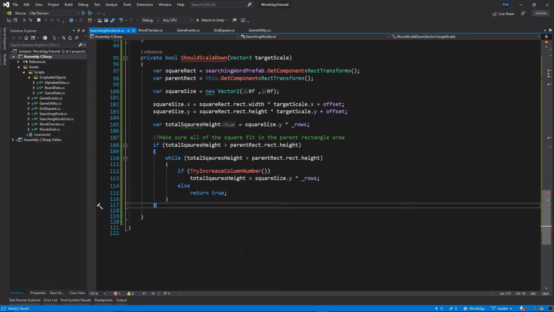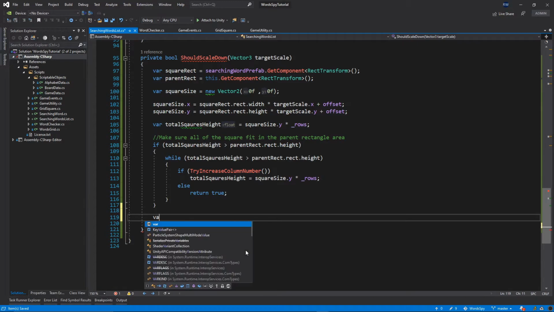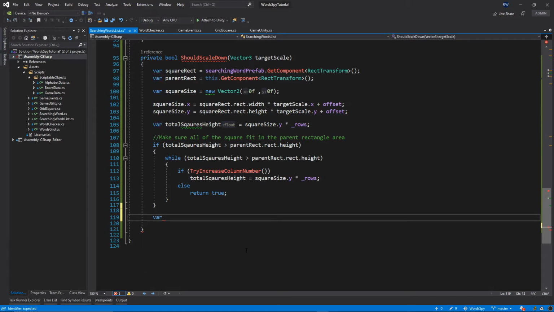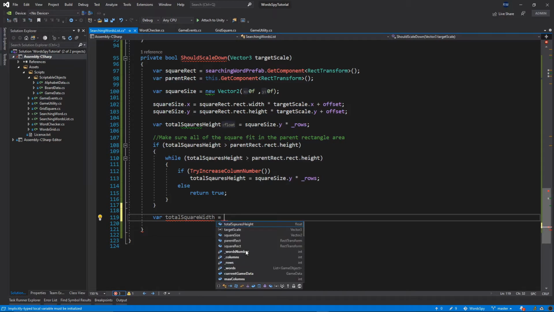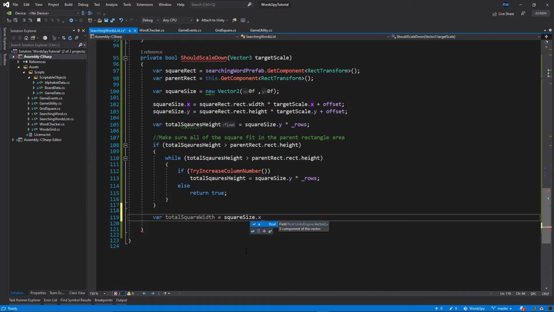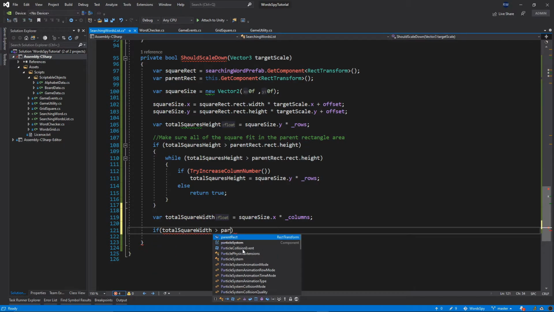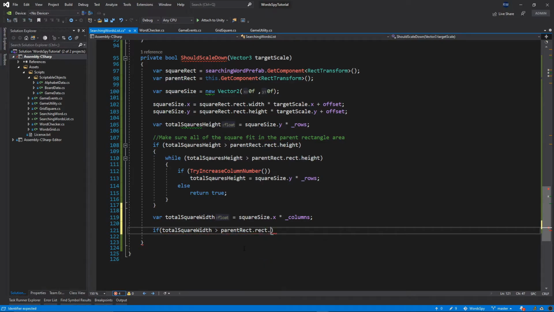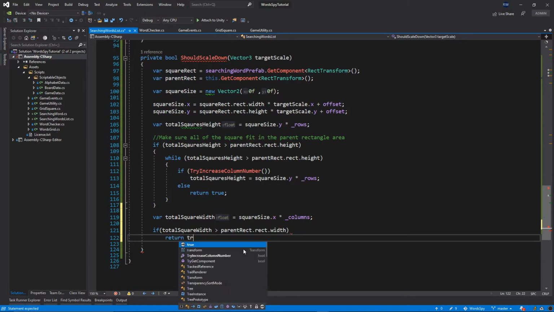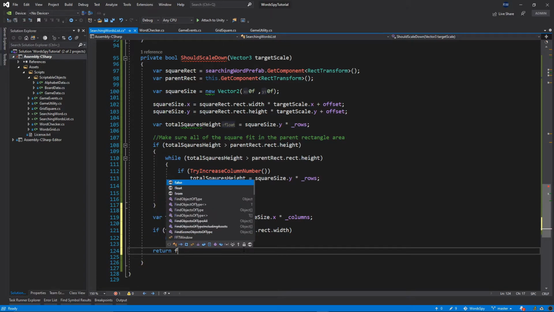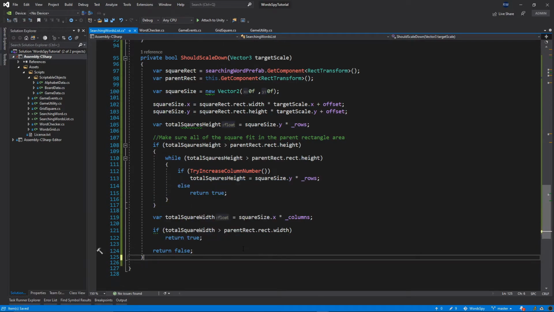Okay, so after this if statement, let's do the var total square width will be equal to square size dot x times columns, and then if the total square width is more than the parent rect dot width, we're going to return true, and then otherwise return false.